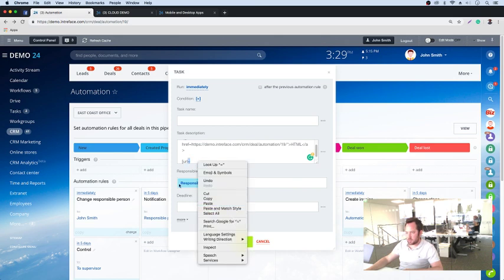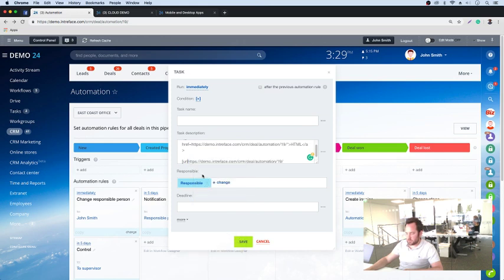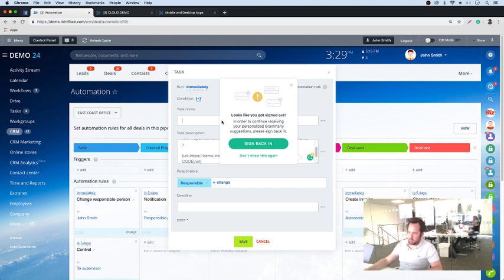So let's just put here equals. Close that one and just put BB code, and then close the URL. BB code.